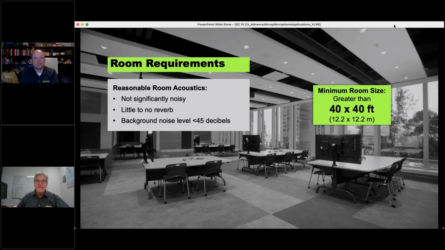Those things probably need to be fixed on their own, and they're going to make it extremely difficult to provide any kind of amplified sound in the room anyway. So we say if you're sitting 25 feet away and can't hear each other because of the HVAC, maybe we should fix that before we try and do VoiceLift. Right. Exactly. So as a rule of thumb, figure if the room is 40 by 40 or so, then you might have people that are 30 feet or more apart.